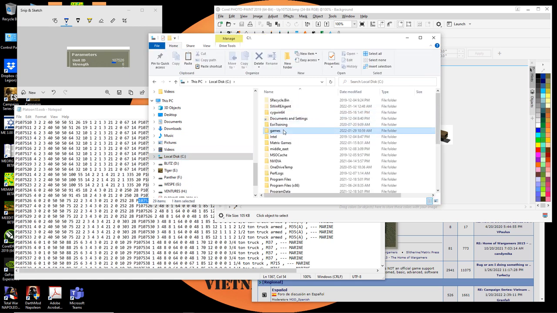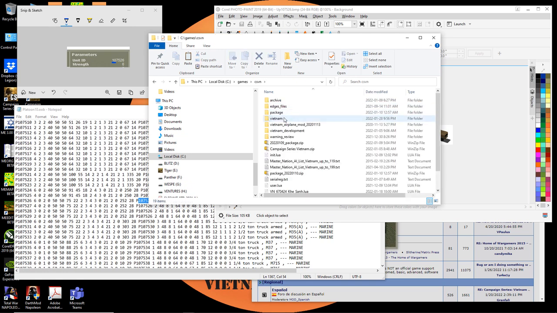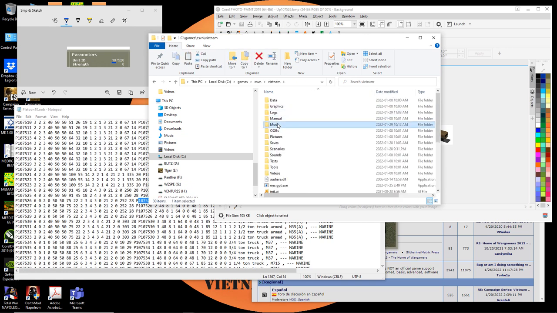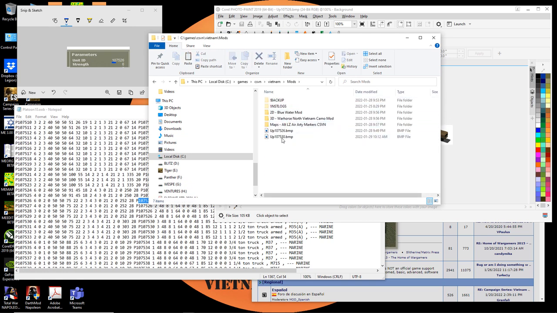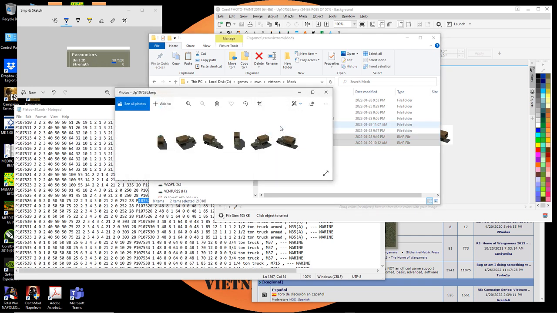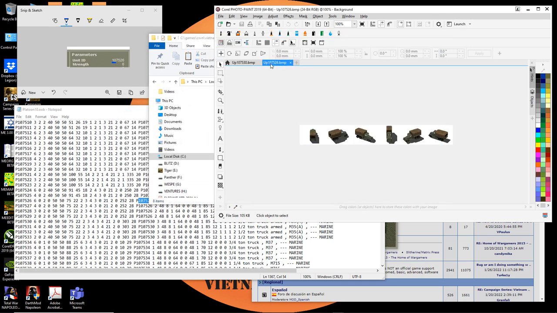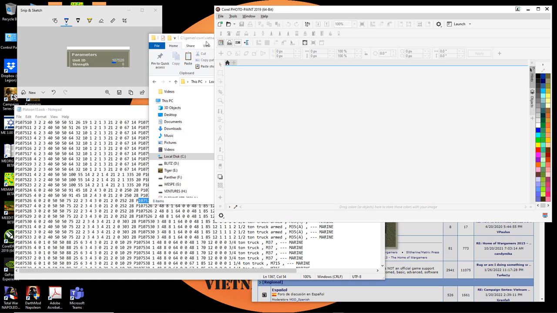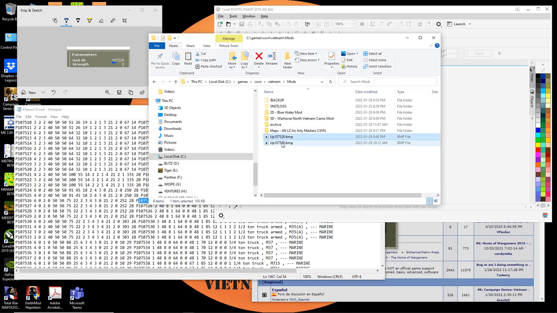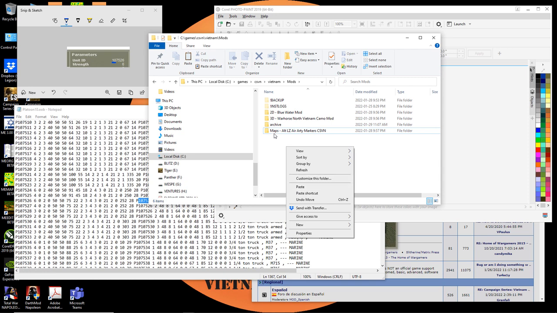And we're going to go back to our main folder. Look in the mods folder. So you can see I have actually been tinkering to test to make sure that what I was doing is right. So I'm just going to move those files into there. One second. There we go. So we're going to take these that I was tinkering with already and move them into an archive file.